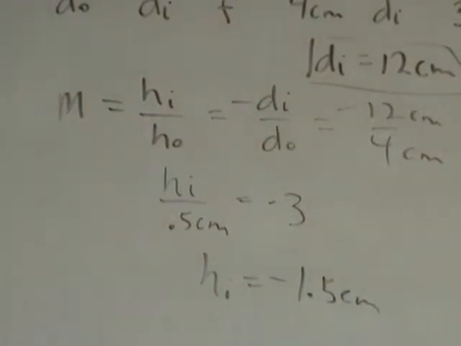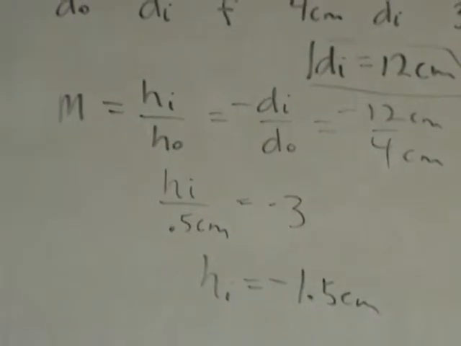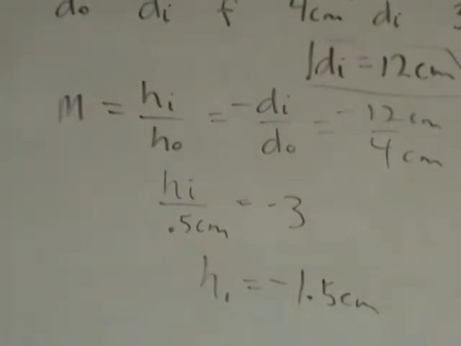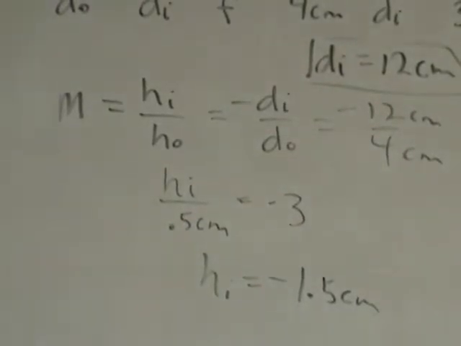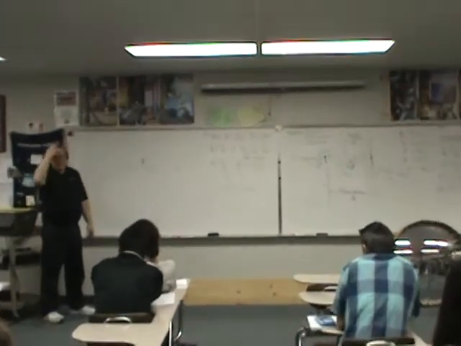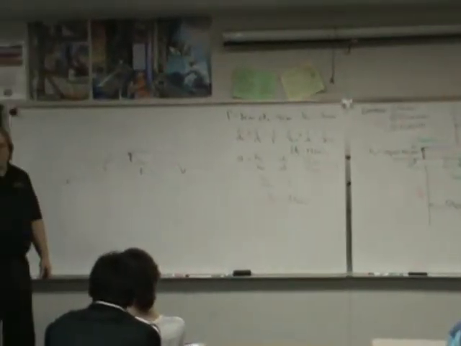Next, you do your ray drawing and measure d sub I and measure h sub I and hope that they match up. And let me ask you, how many people here, when they made the ray drawing, got a d sub I somewhere between 10 and 14? Okay, excellent. Everyone in the class, you guys are awesome.